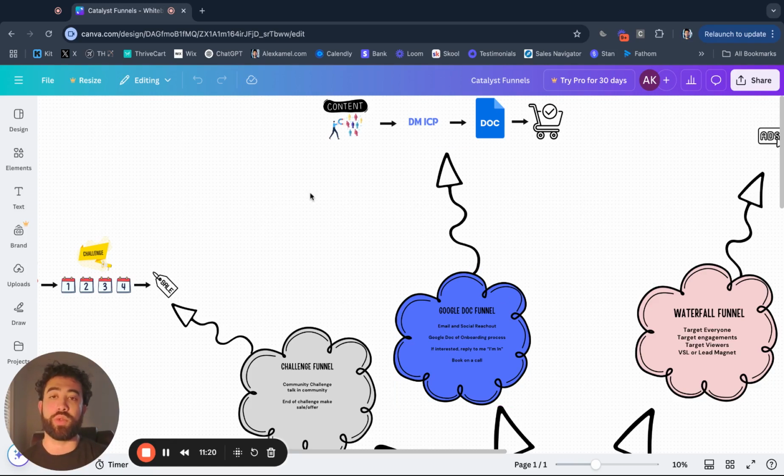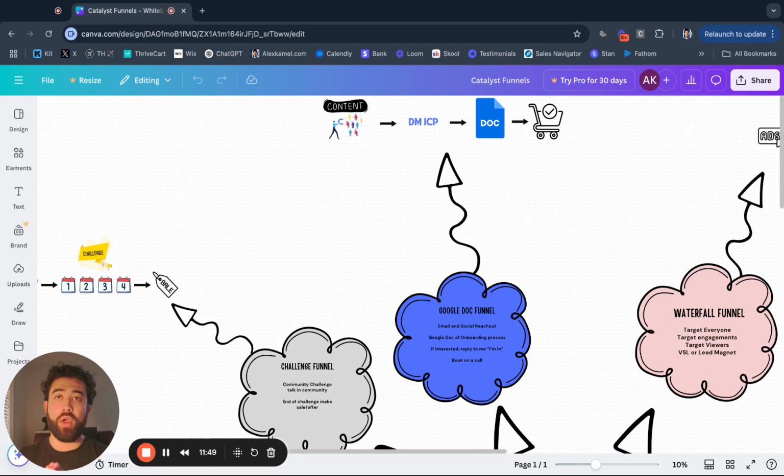This, of course, comes within using your content, being able to create an engaging platform, and just being able to then DM your ICP. Who is the ideal customer that is going to be able to buy your offer? This could be warm leads, this could be cold leads, but as long as you're creating content around yourself, you're able to create a little bit of awareness around that. So if you're DMing someone that may not be as familiar with you, they can at least check out your content, see then from the message who you are and what you do.